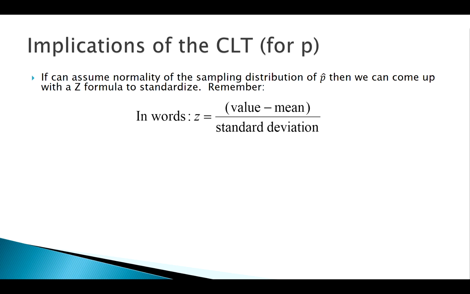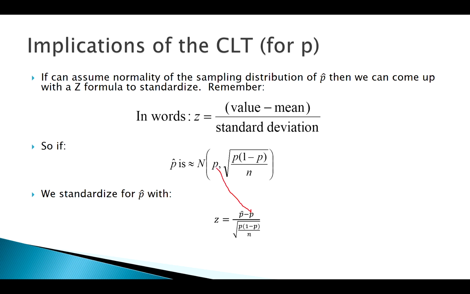I need to know how should I formulate my z-score in order to standardize. Well, your z-score is whatever kind of value you're interested in minus the mean over your standard deviation. So if our central limit theorem holds and we have this distribution, our z-score should just look something like this. There's the mean, the standard error on the bottom, and we're interested in values of p-hat. So this is the form of our z-score for standardizing in this scenario.